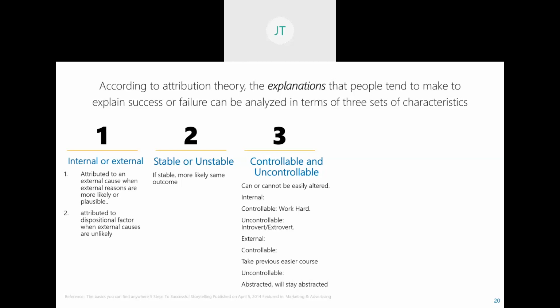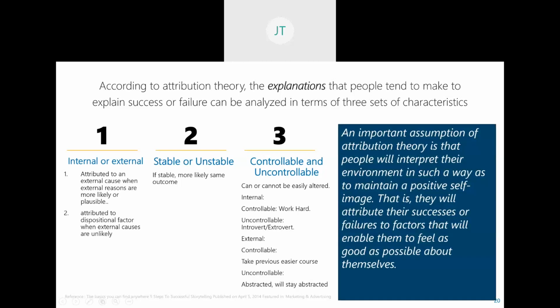So external, for example, taking a previous easier course, yeah, master's, maybe not, let me start with bachelor's. I took up too much to chew, right? It's an external thing, but I can control it, which means let me go to an easier course. Uncontrollable would be abstract thinking, which will stay abstract. So my mindset, the kind of thinking I do is always abstract. But this course is statistics. How can I do abstract in statistics? I have to go at a non-abstract detail level and do it, which means statistics or maths is maybe never for me, right? So this is an uncontrolled outside state. So controlled and uncontrolled works for internal and external both, right?